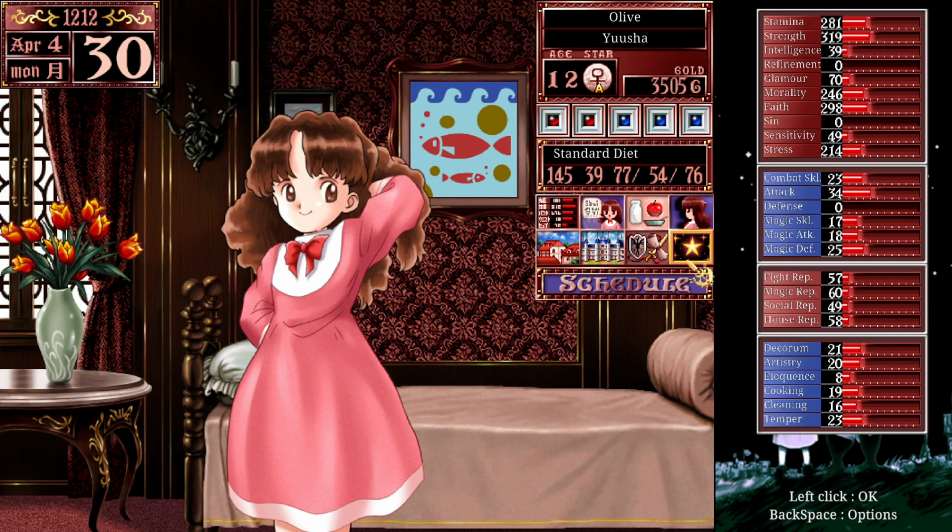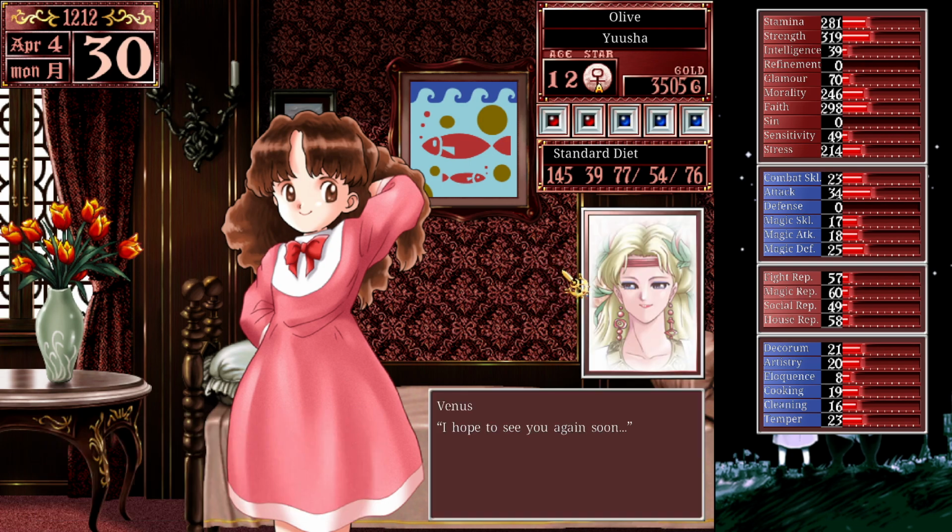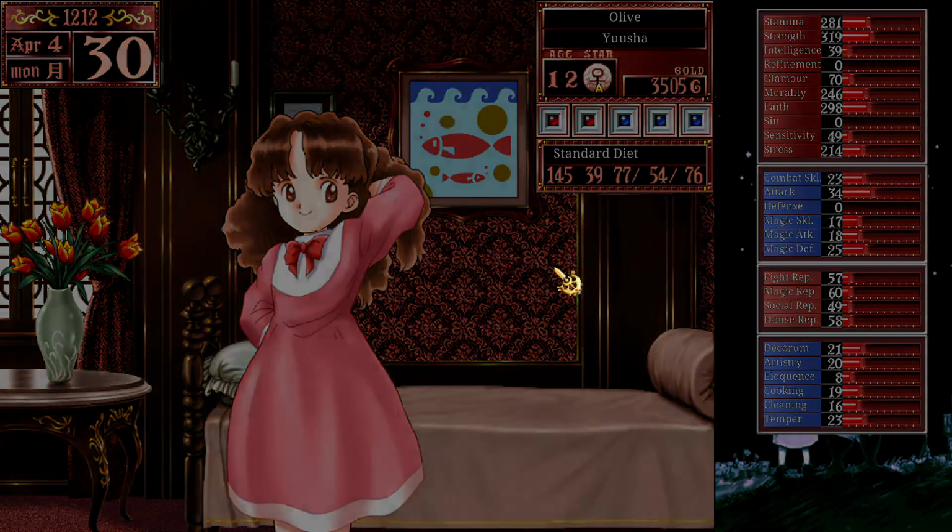I don't have an end screen recorded, so all I can really do is go back to the main menu. And then Future Jordan will just put the end screen on screen.